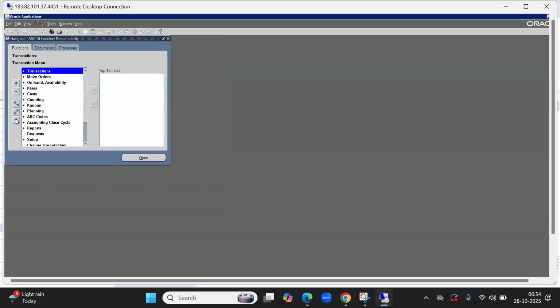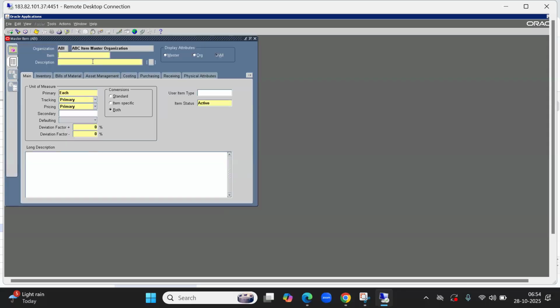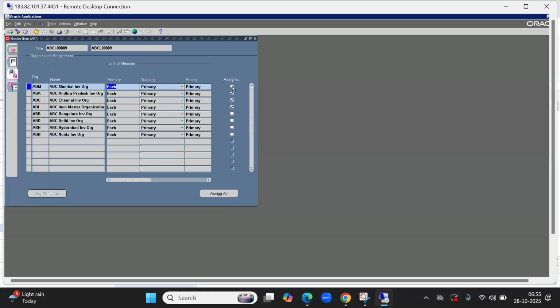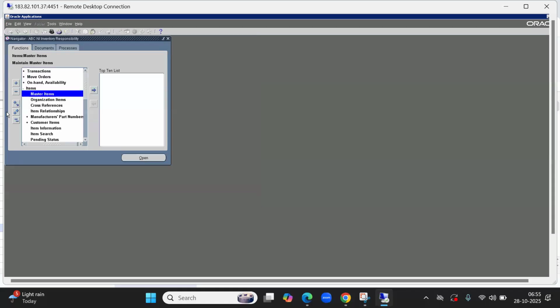And we should have an item. The same item I will assign to this organization, ending with 89. This item I will assign to the Mumbai organization. Save it. Close it. Now let's go and execute the scenario.